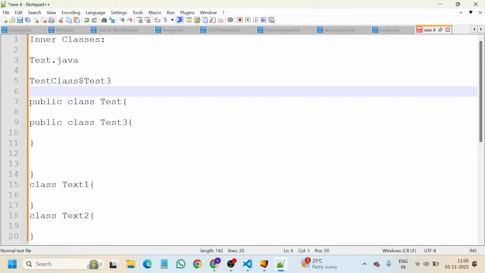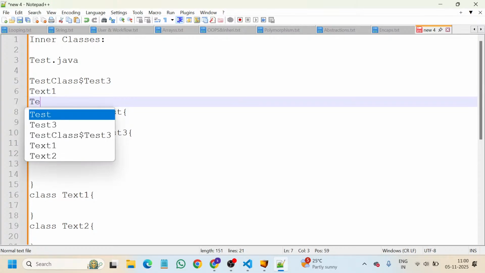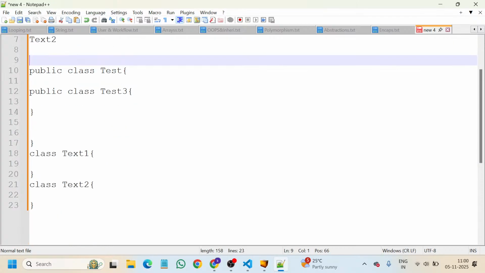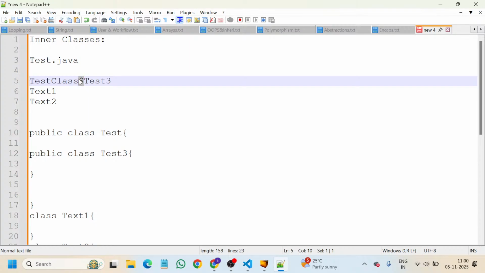So this is how the class file is generated. Till now it would generate Test1, Test2, and so on, right? But here this dollar symbol indicates that you are writing a class inside a class, not a class inside a Java file, but a class inside a class.